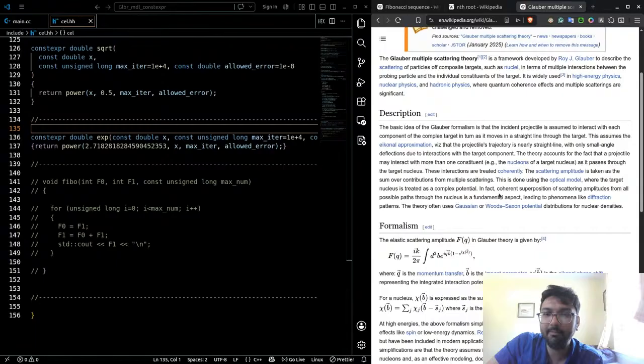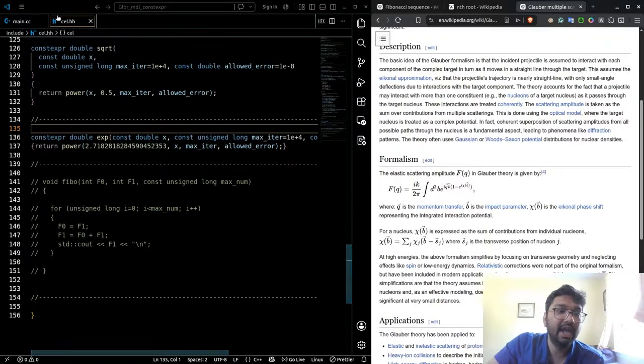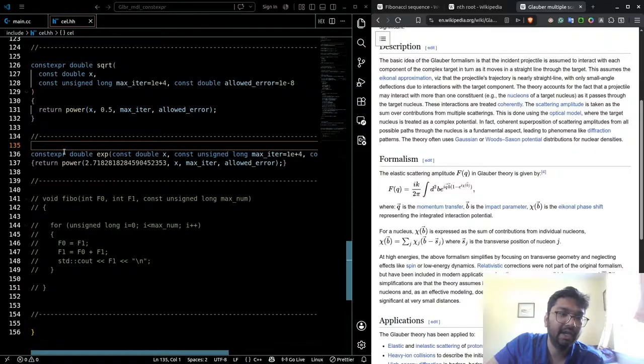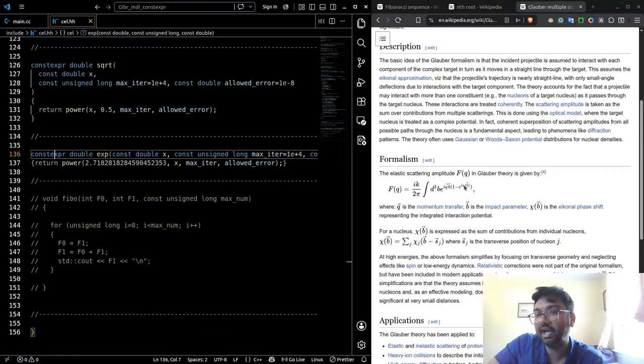I'm quite motivated to code this, and the entire reason why I need this constant expression flag on is because I can code this entire theory at compile time. Just to share one story, I coded this thing, and I can share it with you guys.